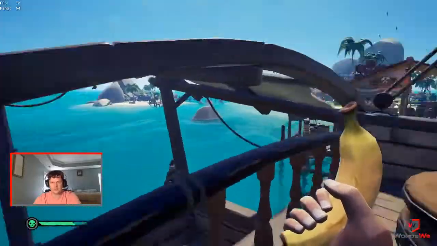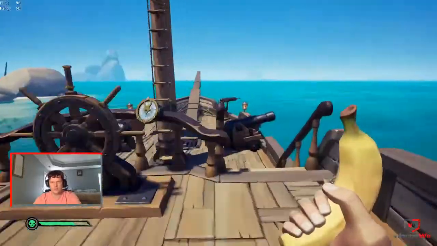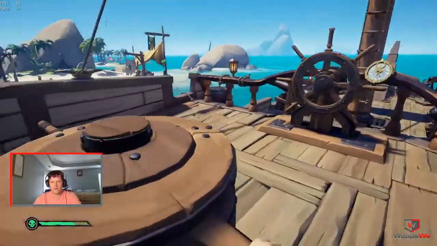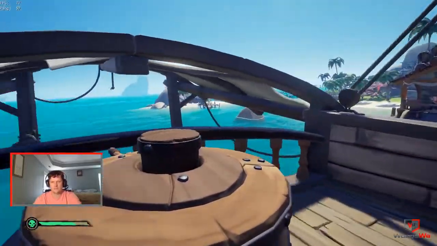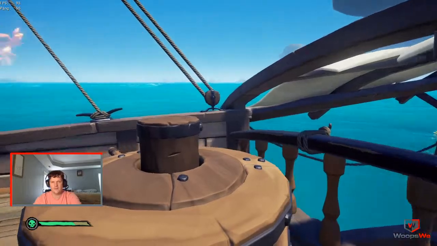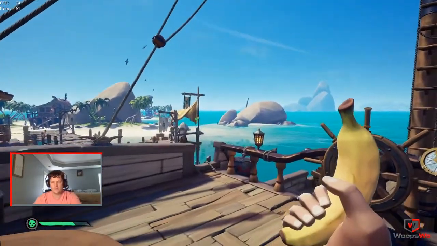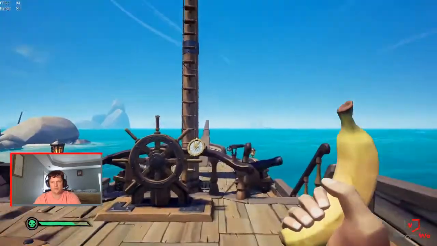Alright, last two things real quickly. Just to be thorough, this is the anchor. You always start with the anchor down. You want to pull it up. We'll get more into the tactics of the anchor, but that's the gist of it. When it's down, you can't move. You pull it up, and now you can move.